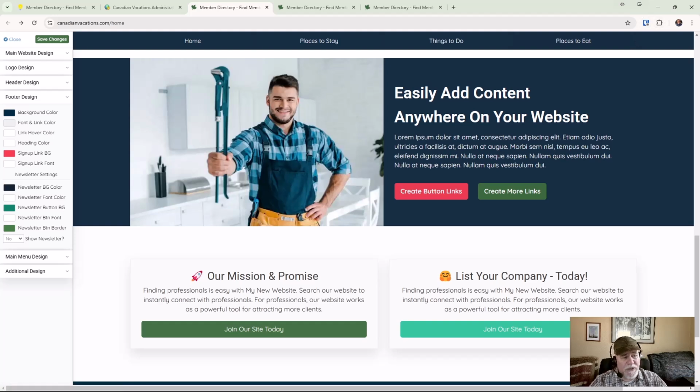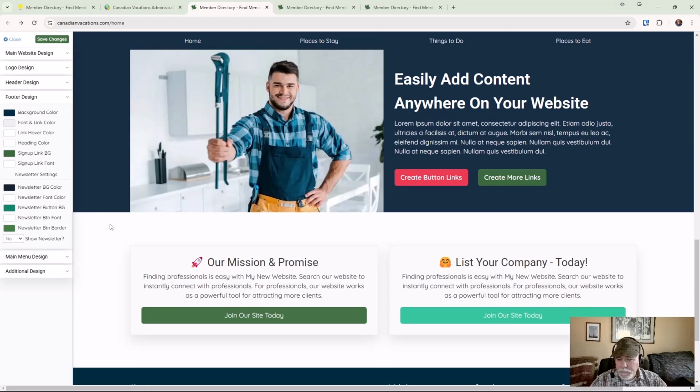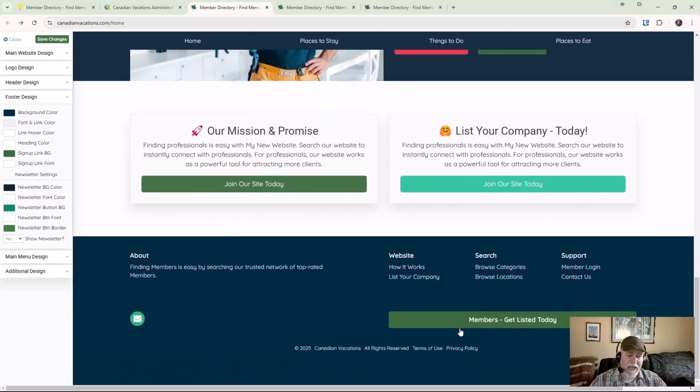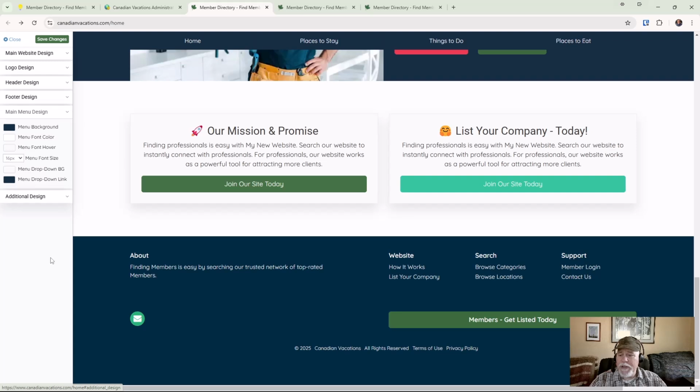So we're going to go back and use my color. Actually, I'm not going to use the color picker. I'm just going to go right here. I've got my document open with all my greens. Then we'll go up here to sign up link, click on that, Control V, choose. That's fine. Newsletter background color, don't think we need to mess with that. Look at that, it's already changed. And then newsletter button background. I'm going to go in here, all my buttons, choose. Button border, that's fine. Main menu design, open that up.